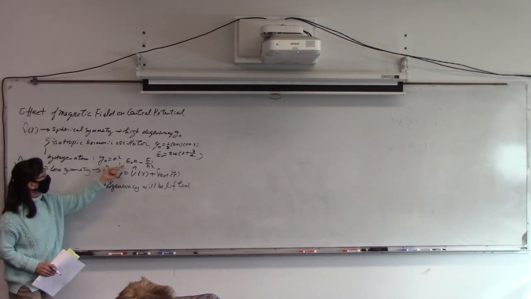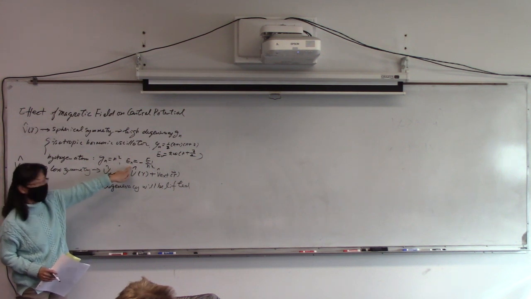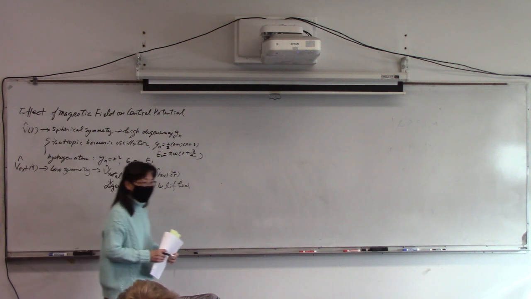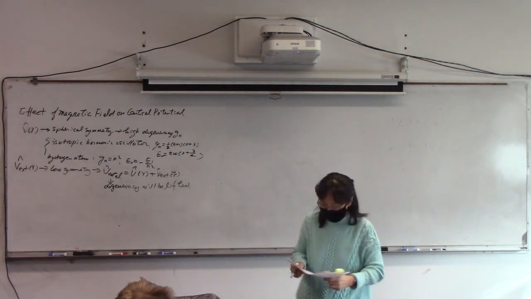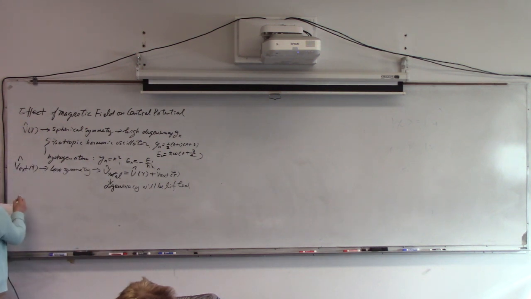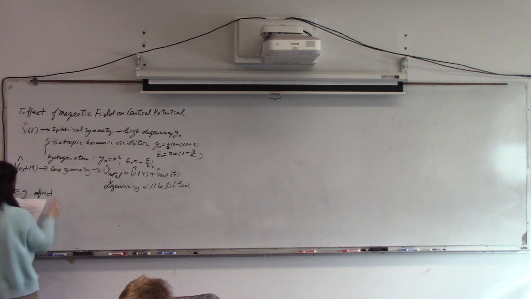So what happens? You will see that the degeneracy will be lifted, which means the energy does not only depend on n, but maybe also on L and M. So we're going to discuss that today. One example is putting the system into a magnetic field, the Zeeman effect. So now these are the topics and the example. Let's consider the effect of the external field, which is a magnetic field.